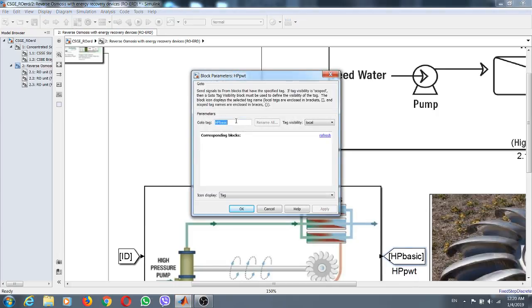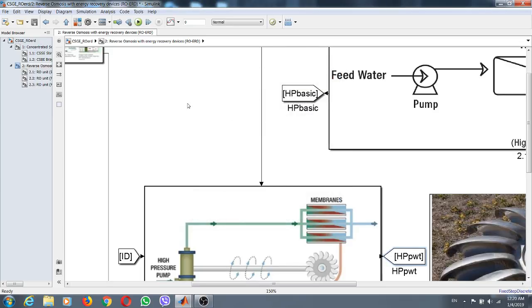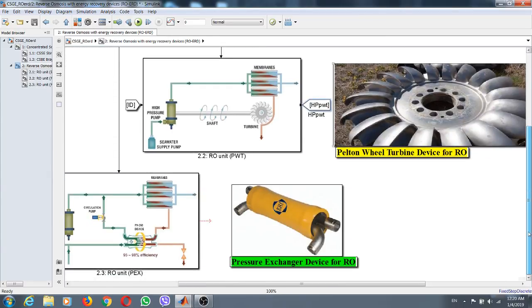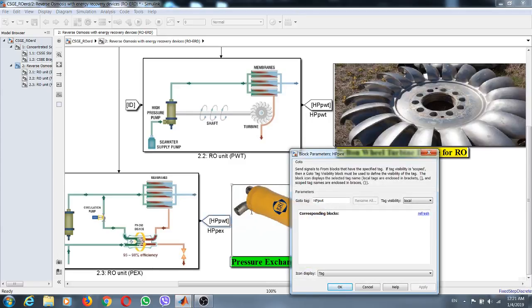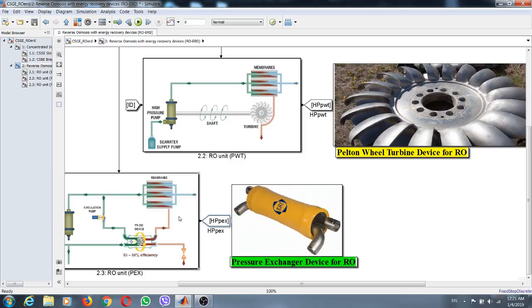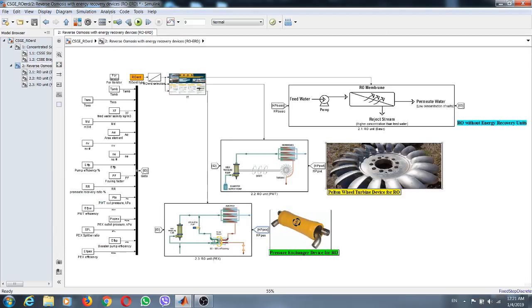Let's drag here, and this is high power pressure exchanger, PEX.